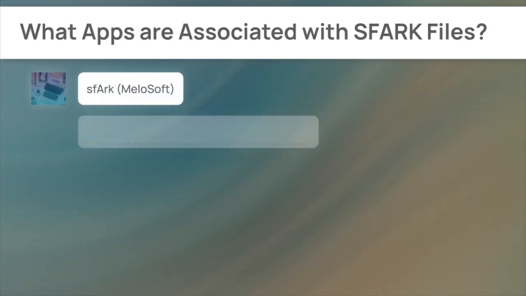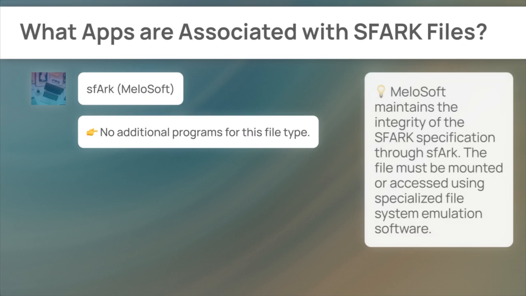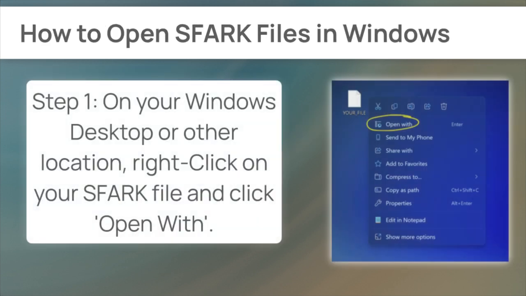For viewing and interaction, sfArk is most commonly opened via sfArk from Mellowsoft. The file must be mounted or accessed using specialized file system emulation software. Windows might show the file as an archive, but opening it properly depends on external utilities. We are looking for the exact software decoder.